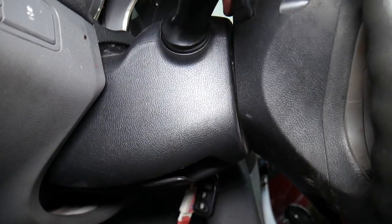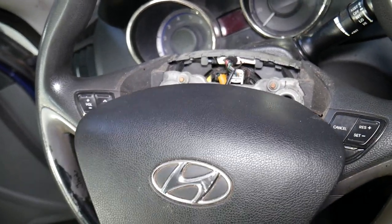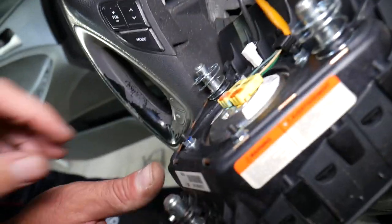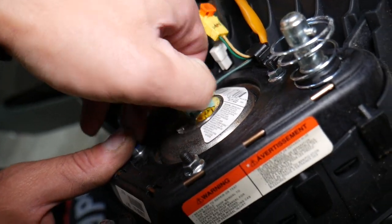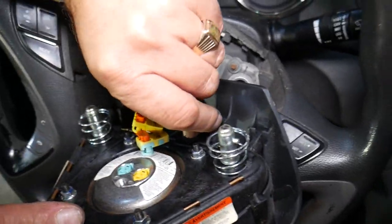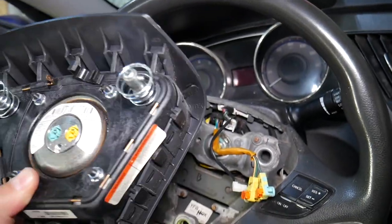Push the screwdriver in and then pull the airbag out — you can yank it out by pulling on it. On each side there's a release mechanism for the airbag. Be very careful — don't have any open electrical sources near it. On the back side is your airbag. Make sure you have someone to support it. Never use any metal prying tools, only plastic tools. Pull the wire connector and disconnect it, same for the other one. There's also a clip for the horn.